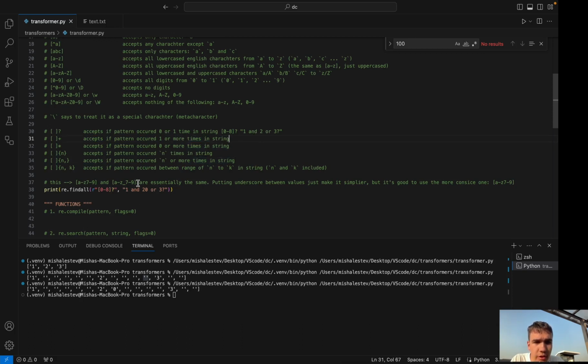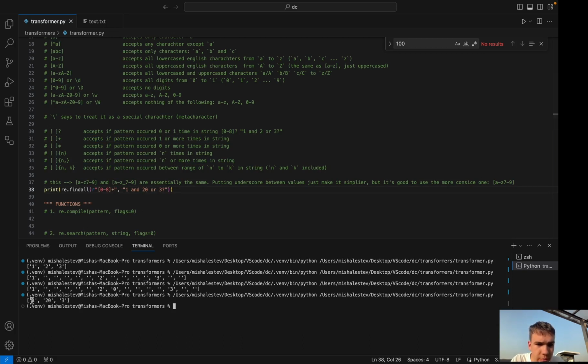Okay. So now if I use plus at the end, it will return to me 20. And as you can see, it returns to me 20. The reason is because we are saying for the plus that my pattern may occur 1 or more times. So at least we need our string to occur at least 1 time. So it occurred 1 time here.